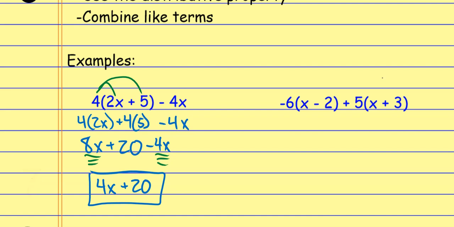Okay? If I look at this one, again, I want to distribute this negative 6. And once again, make sure you include that sign. It's negative 6 times x, and then negative 6 times that negative 2. Okay? Include the signs. If there was two minus signs, a minus sign with a 6 and a minus sign with a 2, don't get rid of them. All right? Keep them there. Okay? So now that gives me a negative 6x. Here that gives me a plus 12.